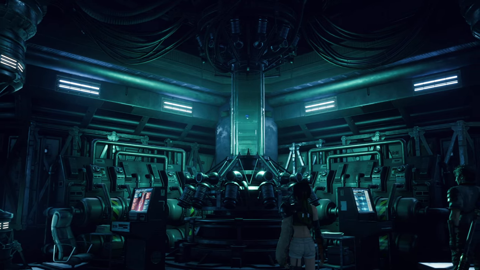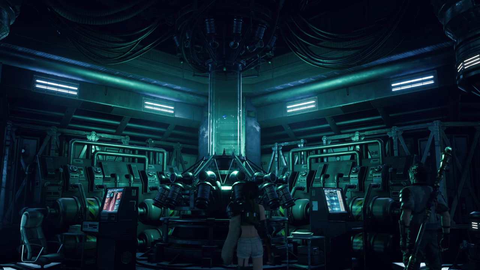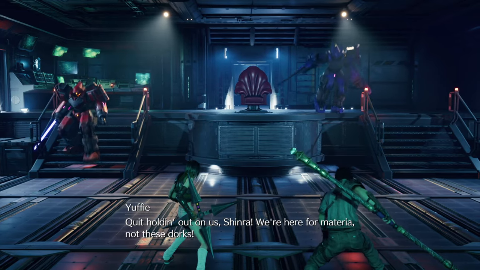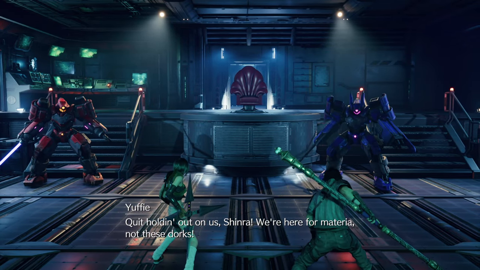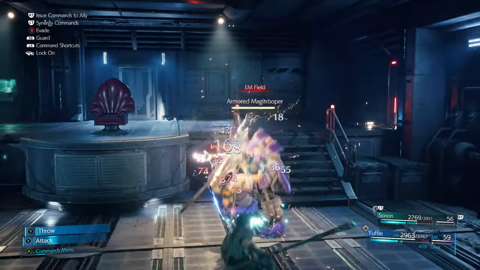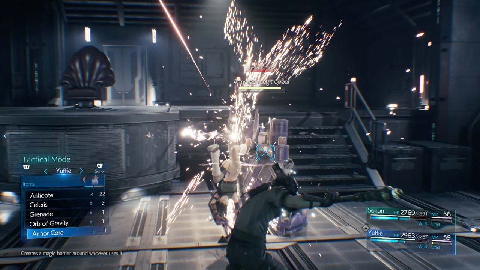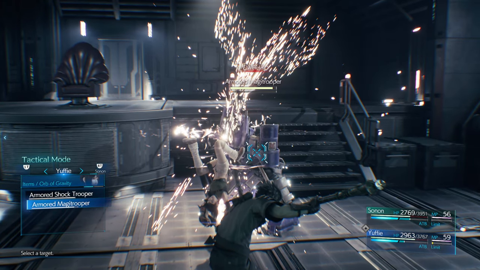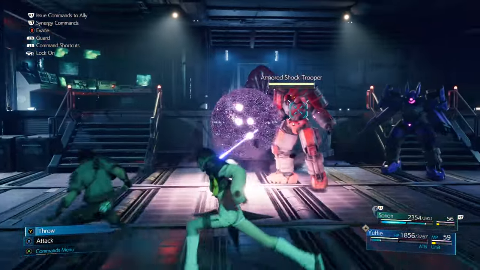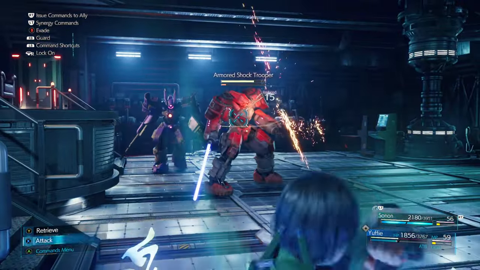It's a blue materia, of all things. Man, another stupid dud. Quit holding out on it, Shinra. We're here for materia, not these dorks. I'm gonna go to town on these jerks. Minus 25% free damage. It's not nothing.